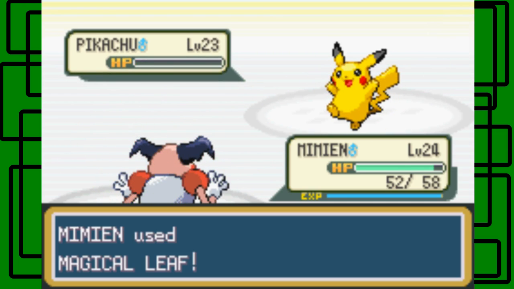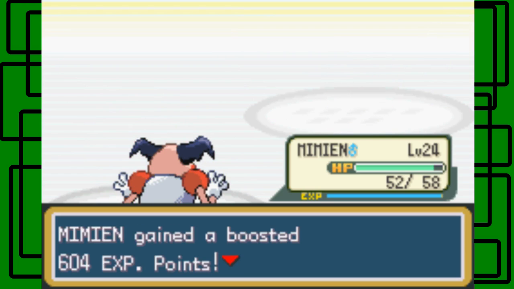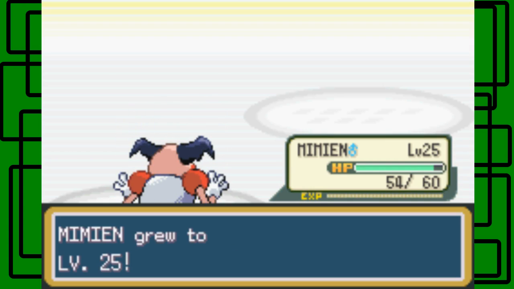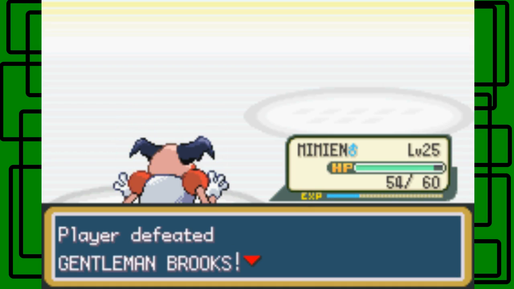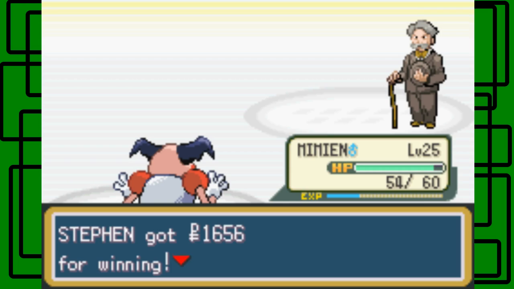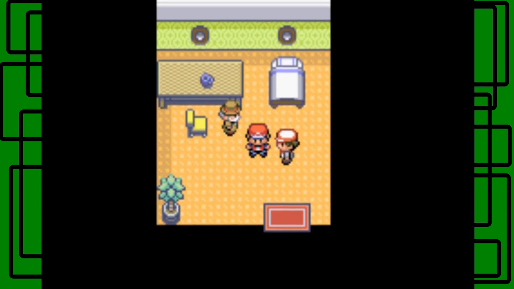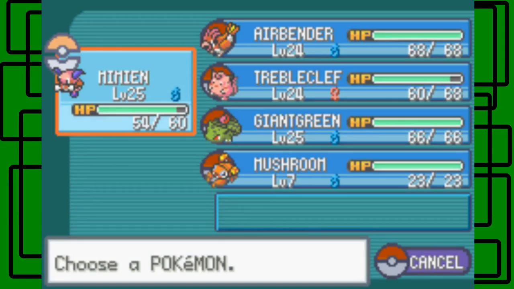Let me adjust my headset again. Yeah, Pikachu fainted, yeah. Mimian gained the boost of 600, okay, cool. 604 experience points. Mimian grew to level 25, yay. You defeated Gentleman Brooks. "Good match, I feel young again. Thanks for $16.56, man." We got Stardust, nice. Something you can sell at the mart, you know, for money.